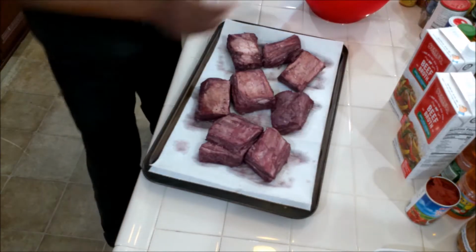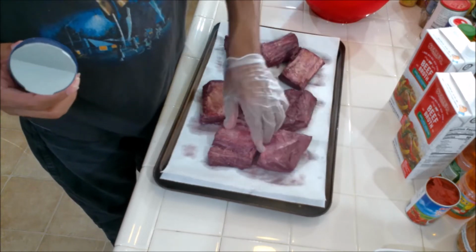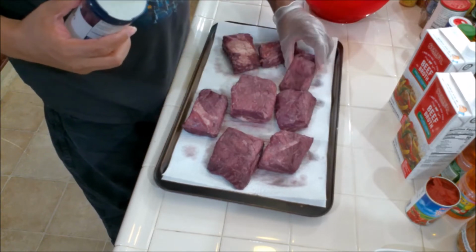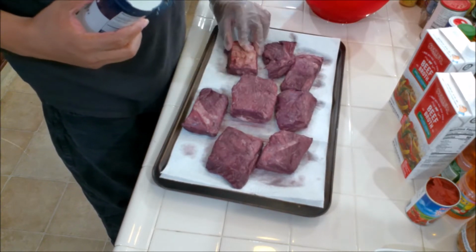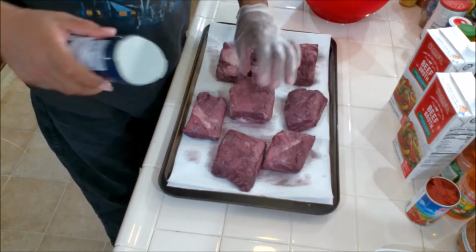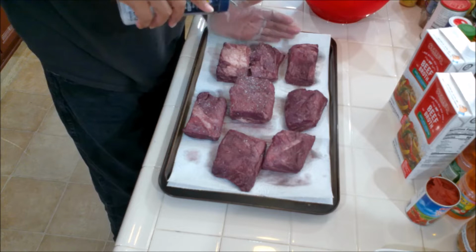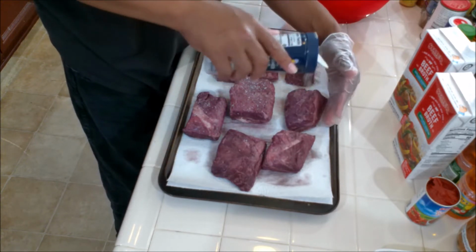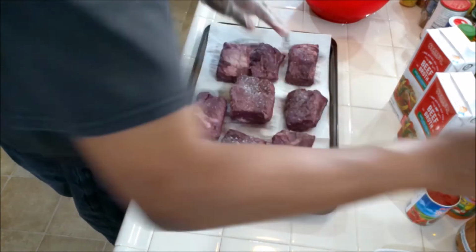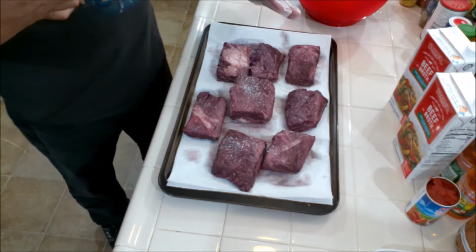Okay. Now we're going to season them on the meat side. With salt and pepper. And the salt. There you go. Pepper.